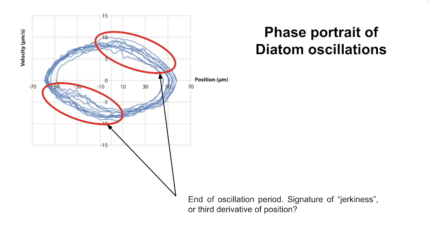What these are is when you get to that extent of the motion, the largest extent of the colony, you end up with this end of the oscillation. The oscillation extends all the way out, and then it stops and moves in the other direction. When it stops and moves in the other direction, we expect some sort of signature of jerkiness, which is something like the fourth derivative of position.